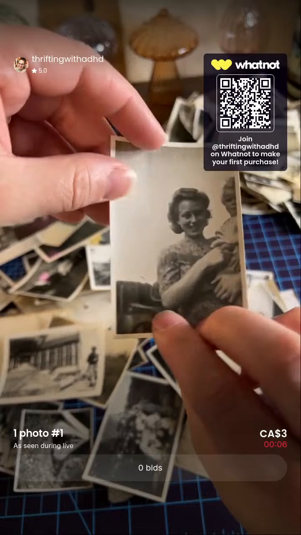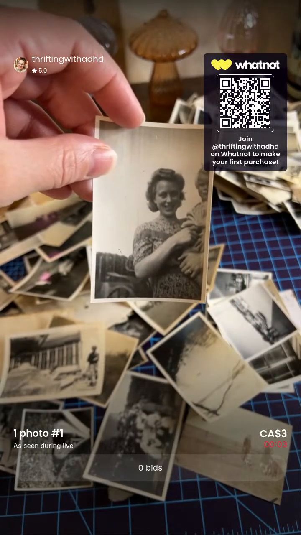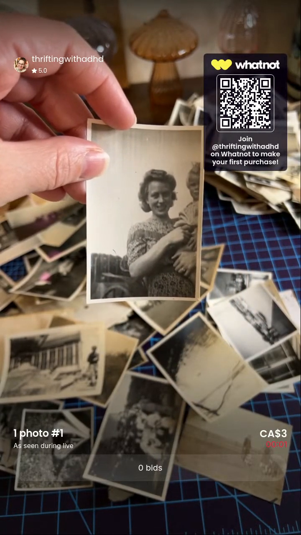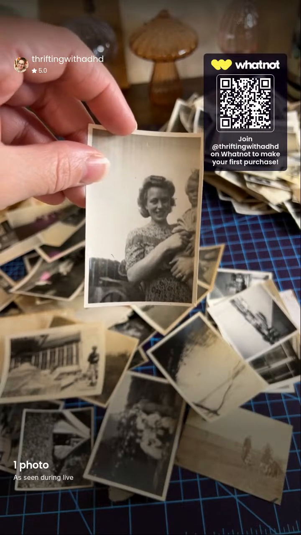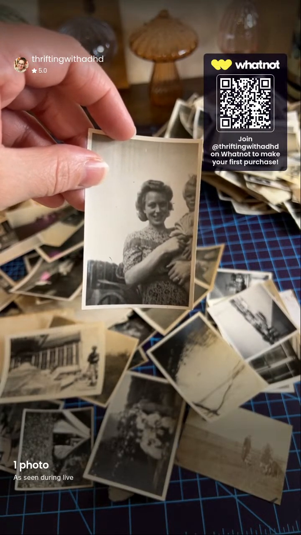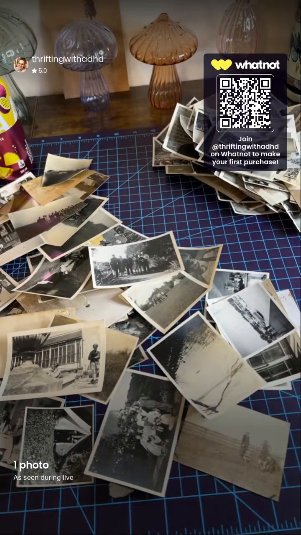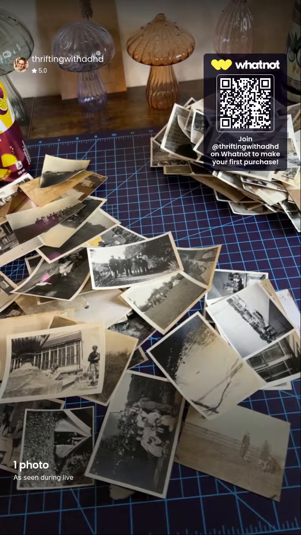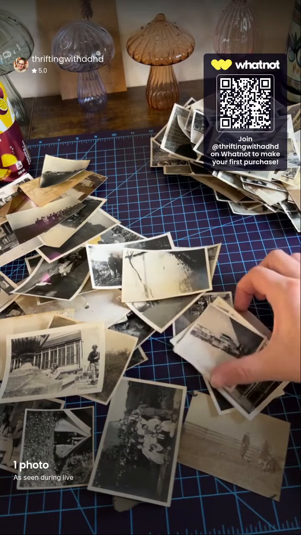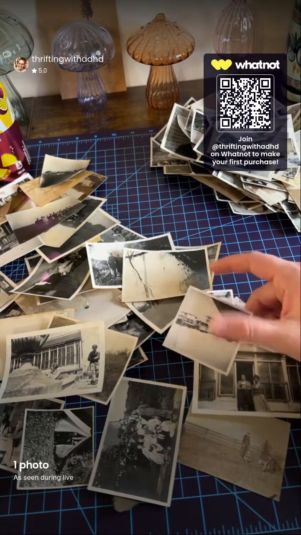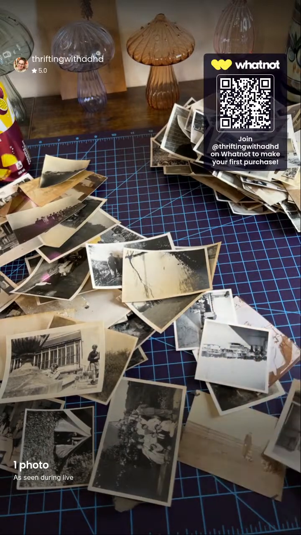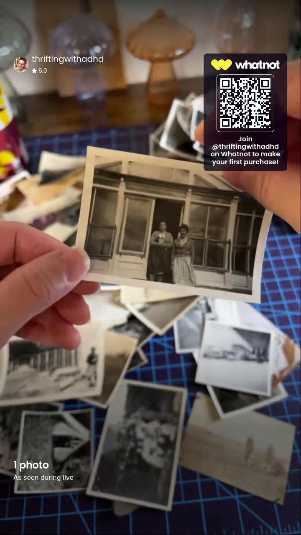Oh, I still can't get my label made either for an American buyer that was in my junk journaling show. I tried again this morning. Whatnot support got back to me. I gave them all the information that they needed for the order. And yeah, I still don't have a resolution. So I just reached out to the buyer, let her know what was going on. But yeah, I'm definitely going to be over on my shipping time for that one. But it's out of our control. It's not our fault. And I think most people are pretty understanding that these things happen. So were you able to finally get yours made?